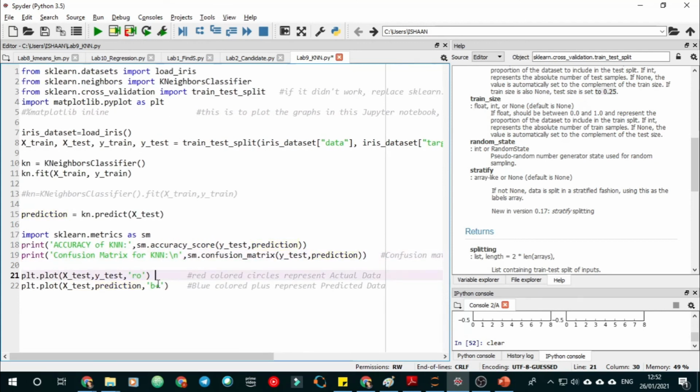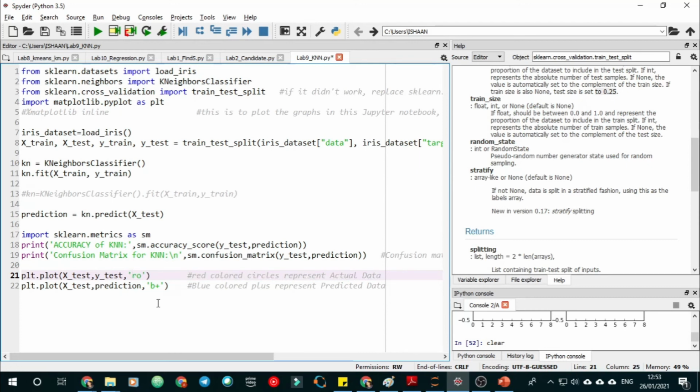And then I need to plot a graph to show the prediction of data samples to specific classes. That's it. And here plt.plot takes x and y, and this is the pattern which I want to represent the specific data points on the graph. This is R for red, O for circle, and this is a string. If you miss the string, it will throw an error.